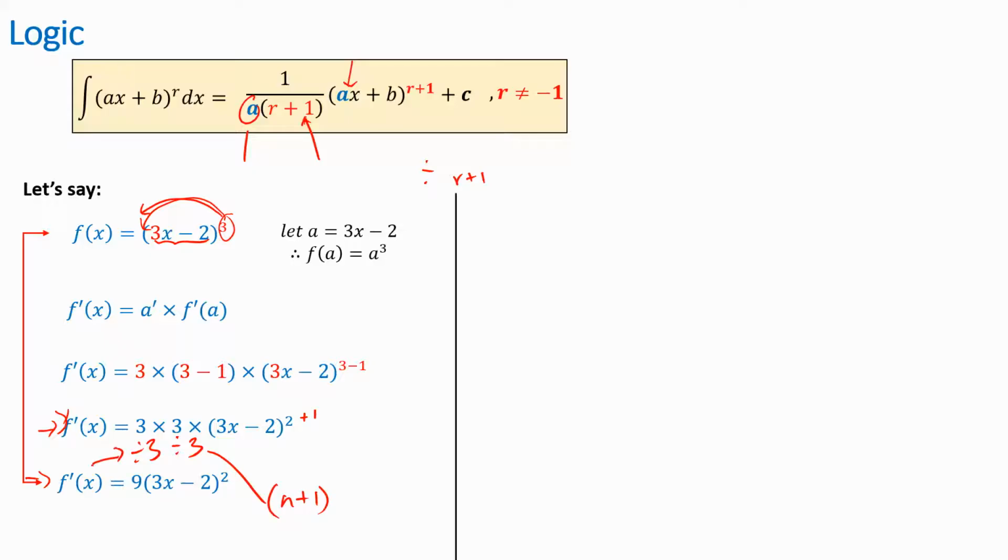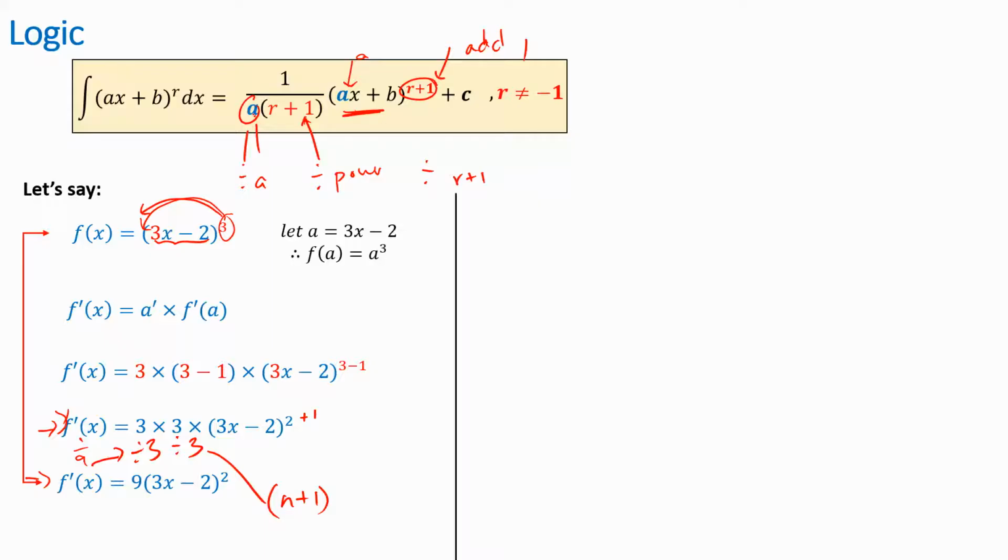And where did this 3 come from? It came from the derivative of the coefficient of your linear, which is here. And that's why it's divided by a. That's what this is really saying. It says divide a and divide your power. That's all it's doing. So you're just doing the inverse. And then same thing here, add the power back because you subtracted 1 initially. So you're just doing the reverse of your normal power rule.